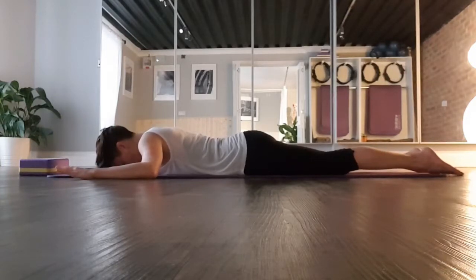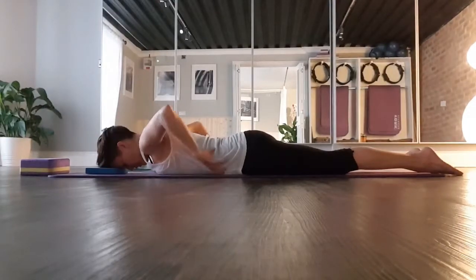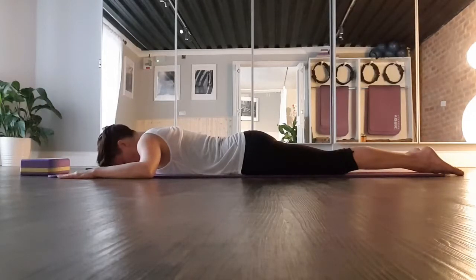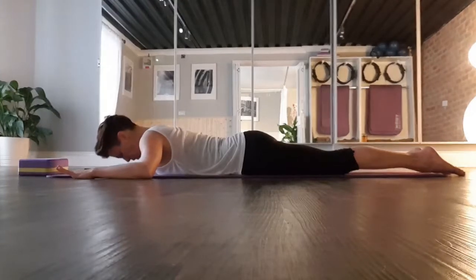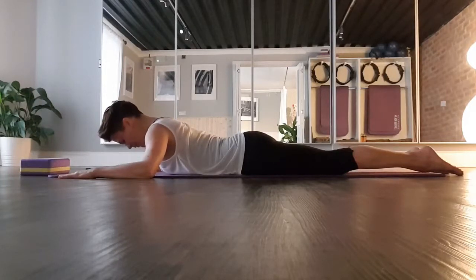If you take your attention to your abdominals, take your attention to your pelvic floor, just a slight activation. Take a breath in, and as you exhale, just think about pulling the belly button away towards the spine just a little. And if you had a big belt on, I want you to tighten the belt so you feel the sides of the body also coming in to support. So your lower abdominals are on, pelvic floor is slightly on. Take a breath in, and your legs are slightly apart. As you exhale, without moving your neck, I just want you to lift your head and shoulders up. And what I mean by not moving your neck is not coming up and looking up. Okay, that's not what I want to see, because you want to lift the whole chest up off the mat.